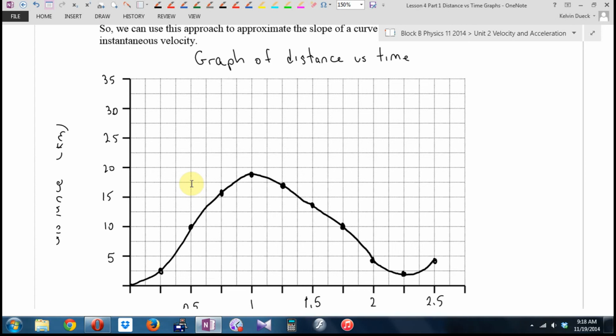How fast are they going right there for a split second? What would the slope of the tangent line be right there, do you think? 0. They stopped. Oh, they threw it into reverse. Now they're going backwards, and speeding up, going backwards. See right here where it starts getting less steep? Slowing down. Still going backwards. Slowing down. How fast are they traveling right there, do you think? 0. Stopped for a split second. Threw it back into drive and went forward. Lots of information I can get from a curve.